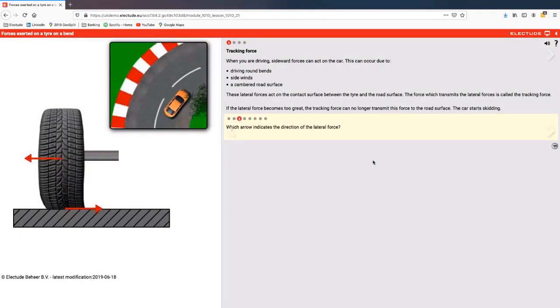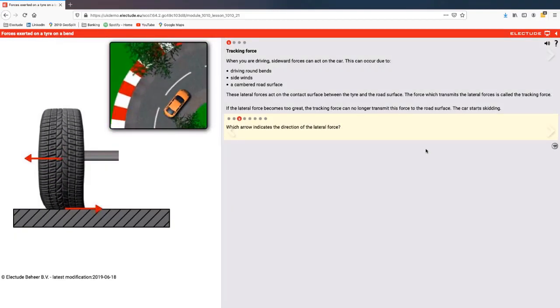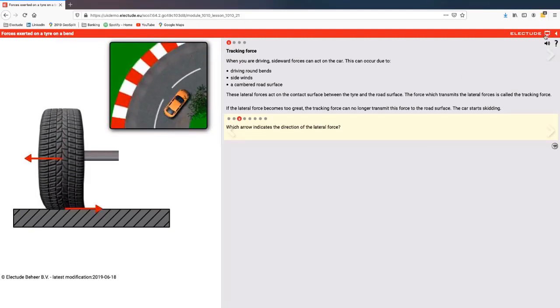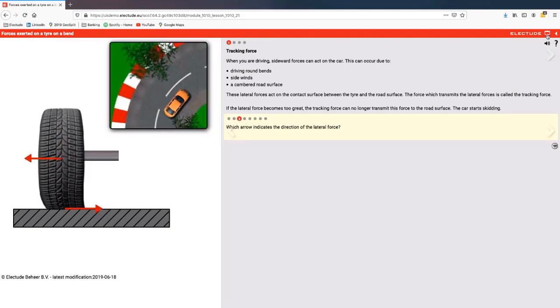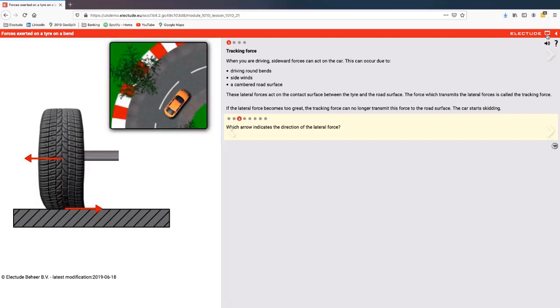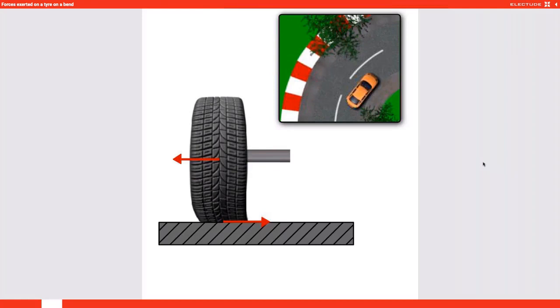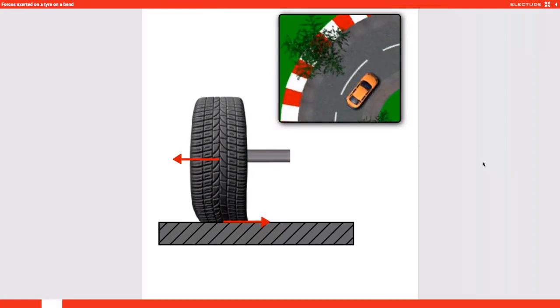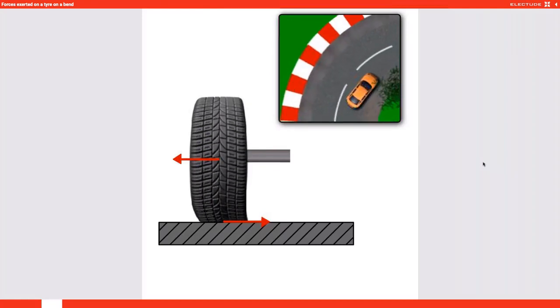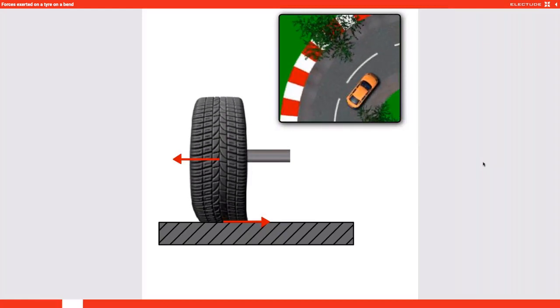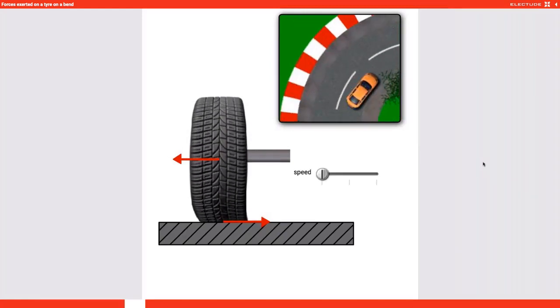There's one more button to show you when you're inside a module as a teacher, and that is this presentation mode button. I'm just going to press it now for you. And what that does is it takes the animation full screen. So all the text and questions are removed and we can simply use it as a teaching resource to aid in our lesson.